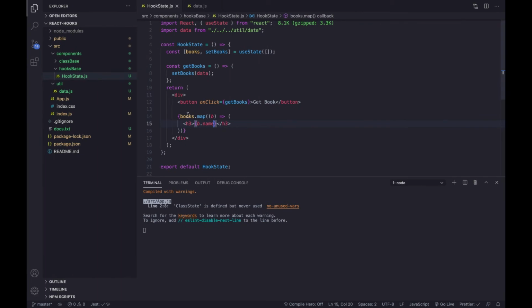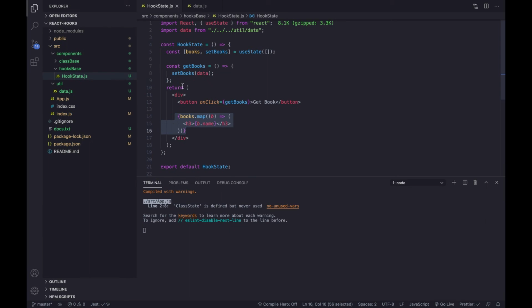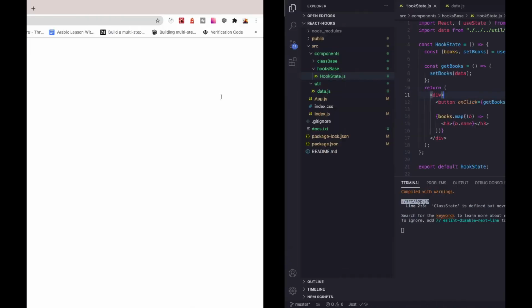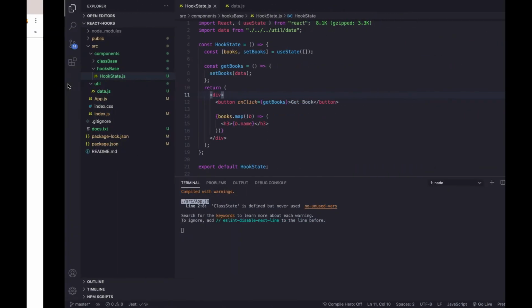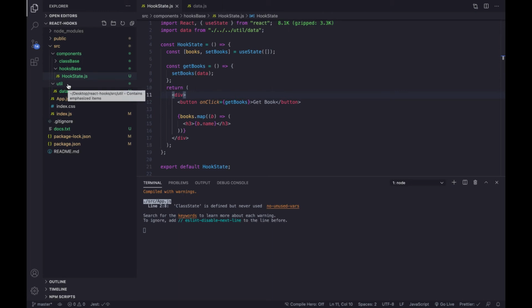on the screen. So yeah, of course, first of all, because it's an empty array, we don't see anything, but once we click on this button, that will go ahead and update our array. So let me simulate that. I'm going to click on get book so we can see these books right here. Now what I will do, I will do something interesting right here.